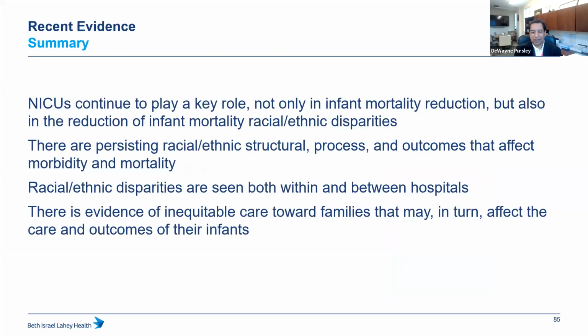Next slide. So this is where we are. And NICUs continue to play a key role not only in infant mortality reduction, but also in the reduction of infant mortality and racial and ethnic disparities. There are persisting racial and ethnic structural, process, and outcome differences that reflect and affect differential morbidity and mortality. Racial and ethnic disparities are seen both within and between hospitals, and there's evidence of inequitable care toward families that may in turn affect the care and outcomes of their infants. Next slide.